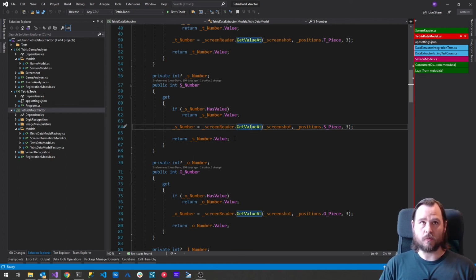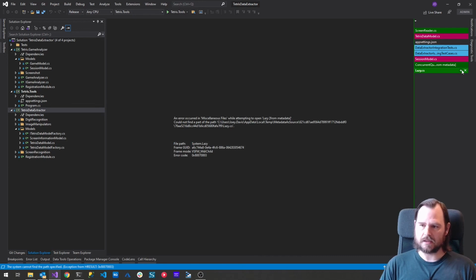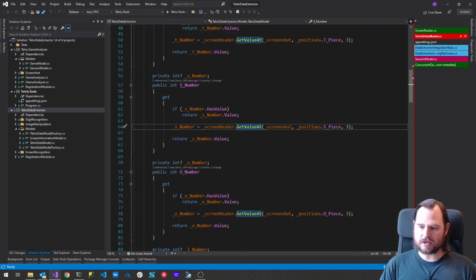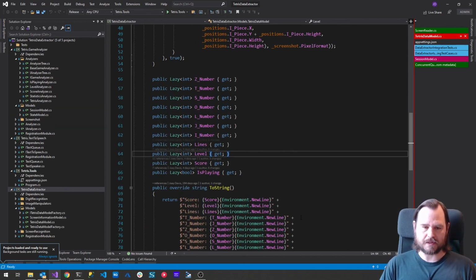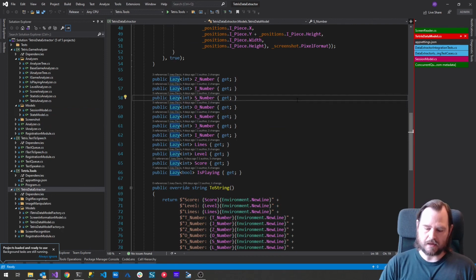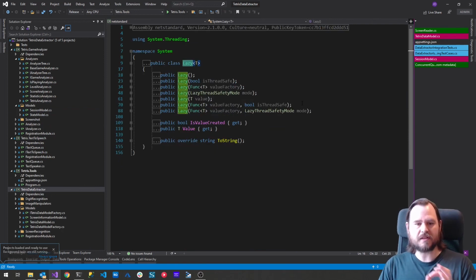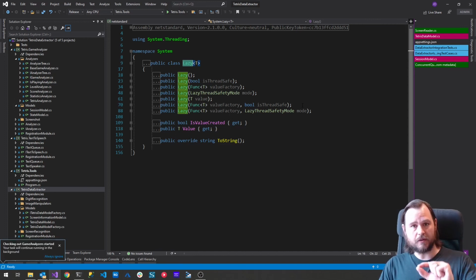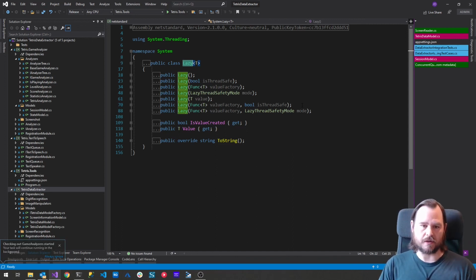So, which one returns first will set the value, but then the second one will overwrite that value. And it's just a whole bunch of nonsense. And so I was looking into the actual lazy. Oh, that doesn't work. There's an actual proper class, an actual type in C# called Lazy. And the Lazy class is for this thing: don't calculate the value until you need it. And then when you need it, calculate it once and cache the result.